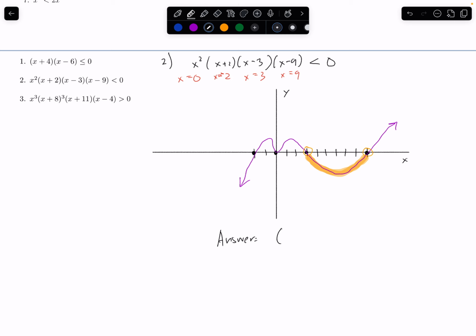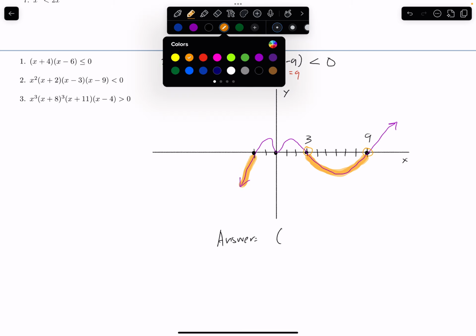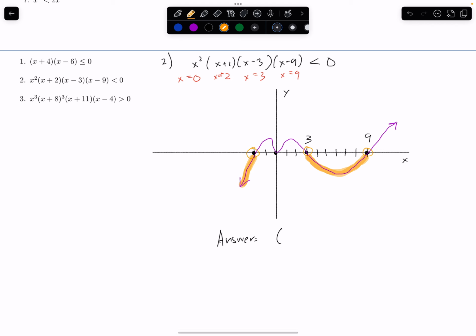So answer is from this position, which is 3, up until 9, right? Oh, I'm sorry, guys. I'm sorry. What am I thinking? There's another area that's below, which is this region, yeah? Sorry, sorry to excite you about potential extra credit, guys. Okay, so that's not including this point either, right? Okay, so let's start from there.